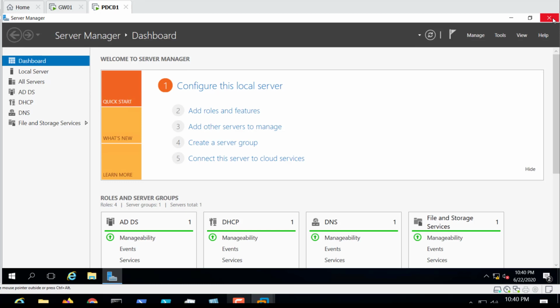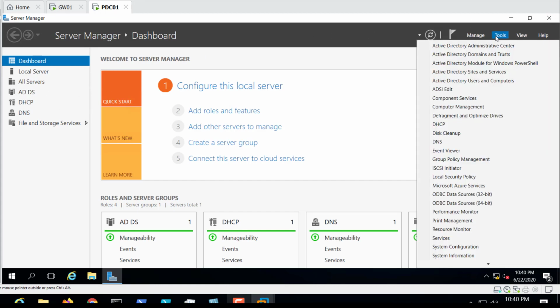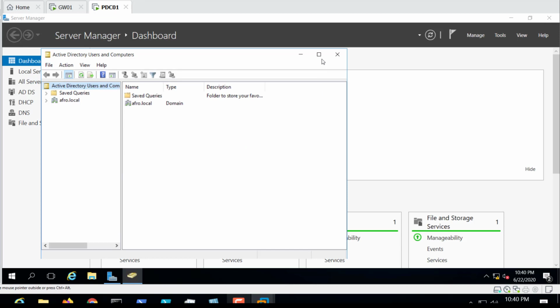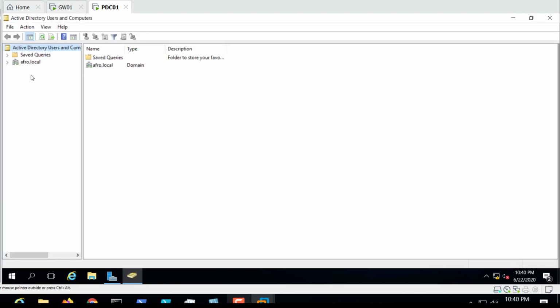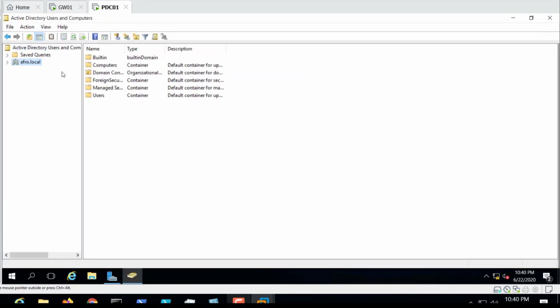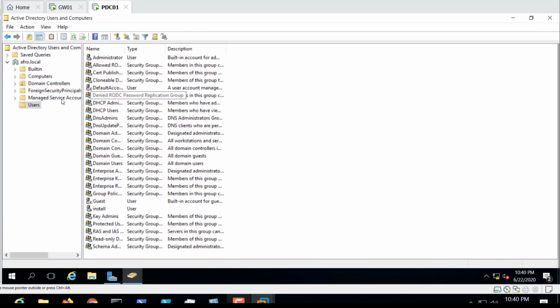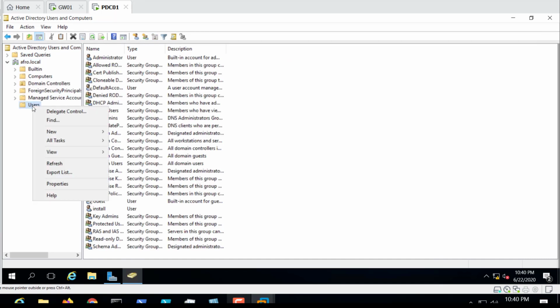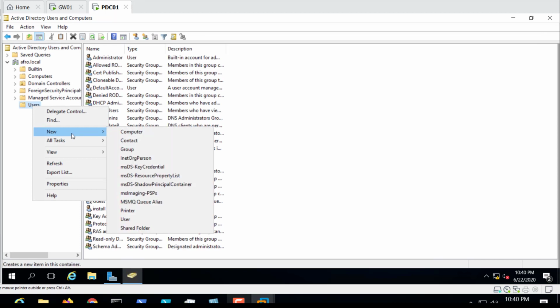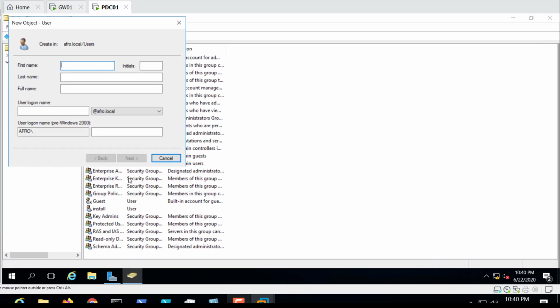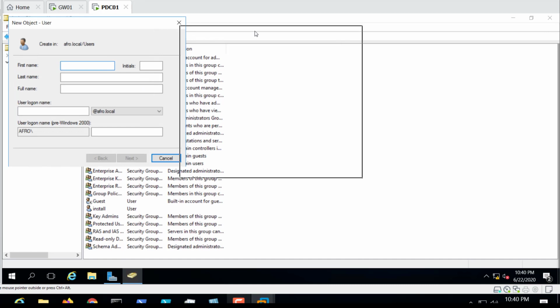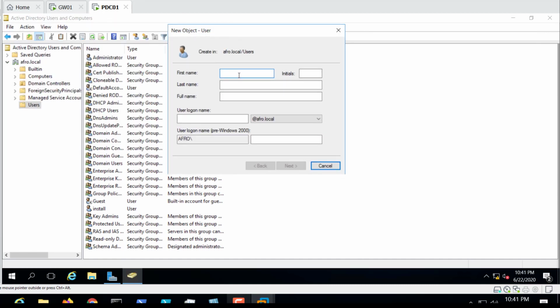Next is let's create a user and test how things are working. So we go to Active Directory Users and Computers, and we have the domain here. We have users here, and we can right click on it, go to new, go to user, and you can pick any user you want.